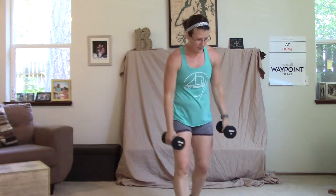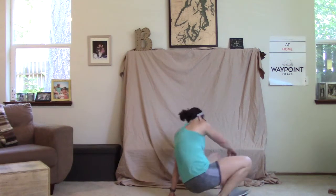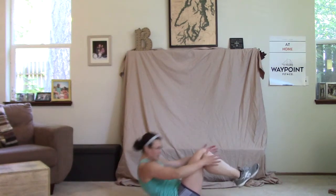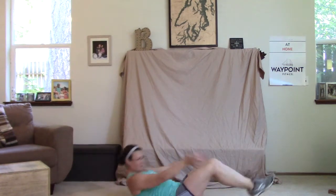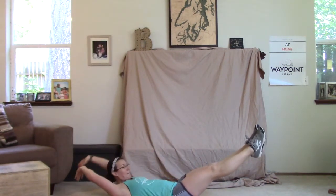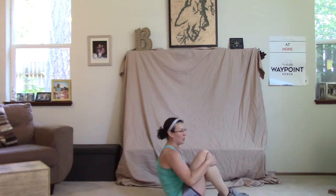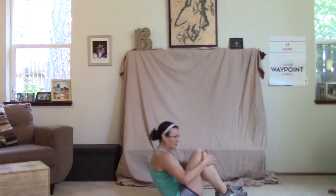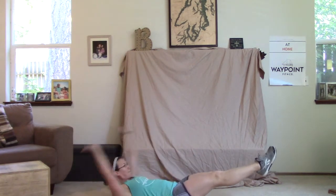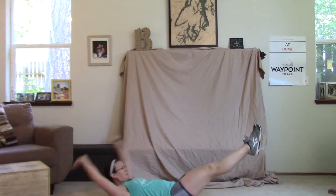And rest. Get back to those tuck-ups. 3, 2, 1. Let's go. I almost did a hollow hold for a second there. But that's really how you start, so there's that. Doing great.